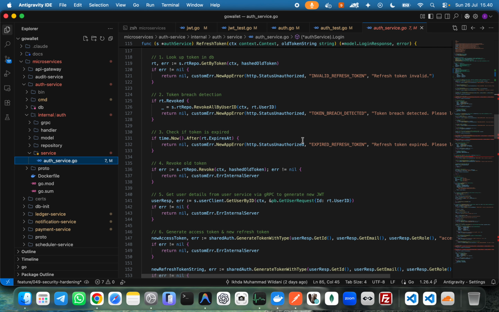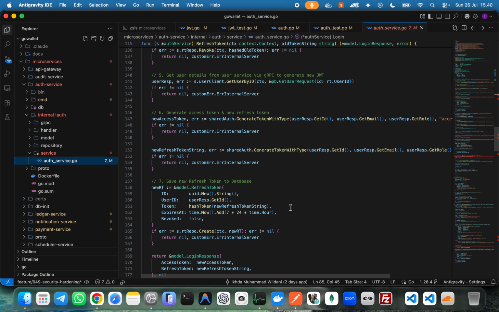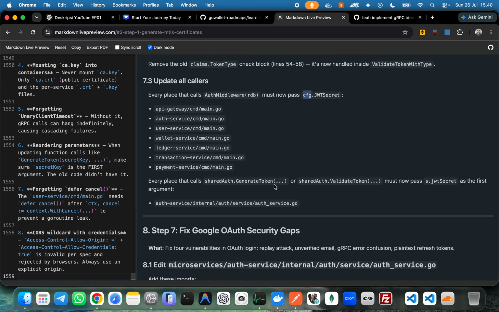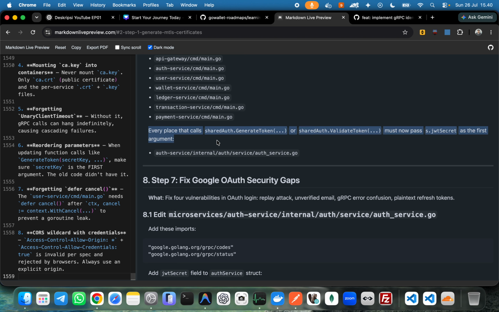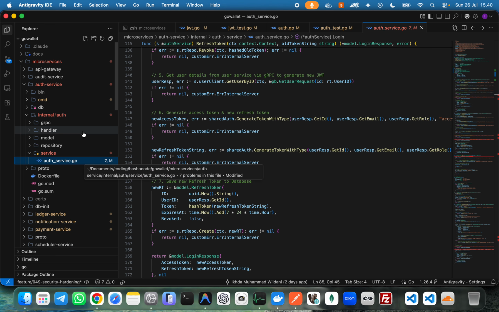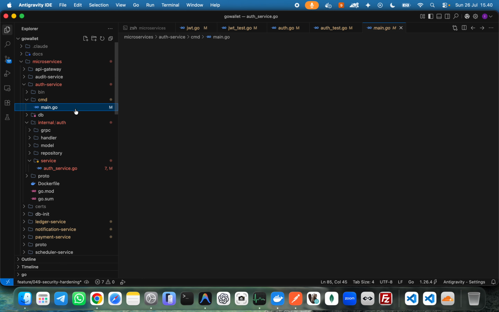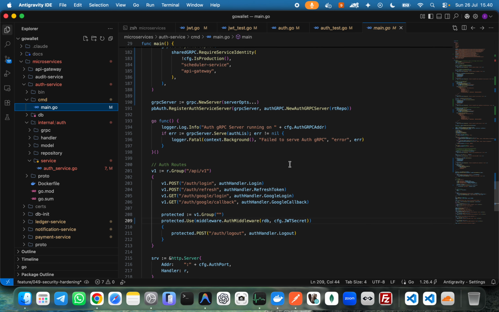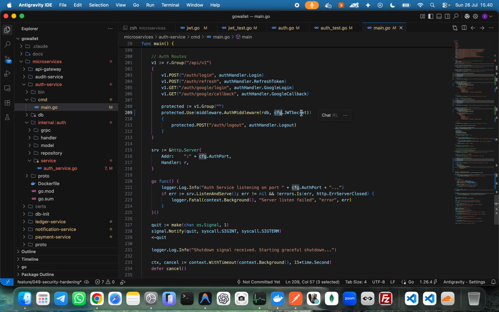If you can see, last time we still had a service failure here, our generate token with type in the auth service. Okay, later we will do that. So every pass, not pass at the first, auth service.go. This one. We need to change the auth service internal here because we have an error.